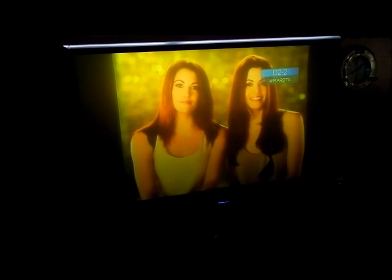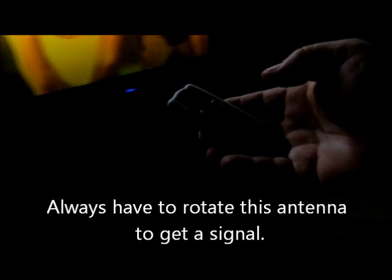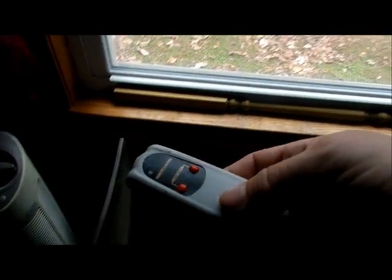All right, so what I'm looking at is right now we use this. Let me get over where the light is. I don't have lights on in the living room. Okay, so we have this remote control that we have to rotate that antenna up with every time we want to use it, and then we have to reprogram the whole TV. And that's ridiculous. So what I'm doing here, I'm really hoping that I might have to turn on the lights just so you can see things.